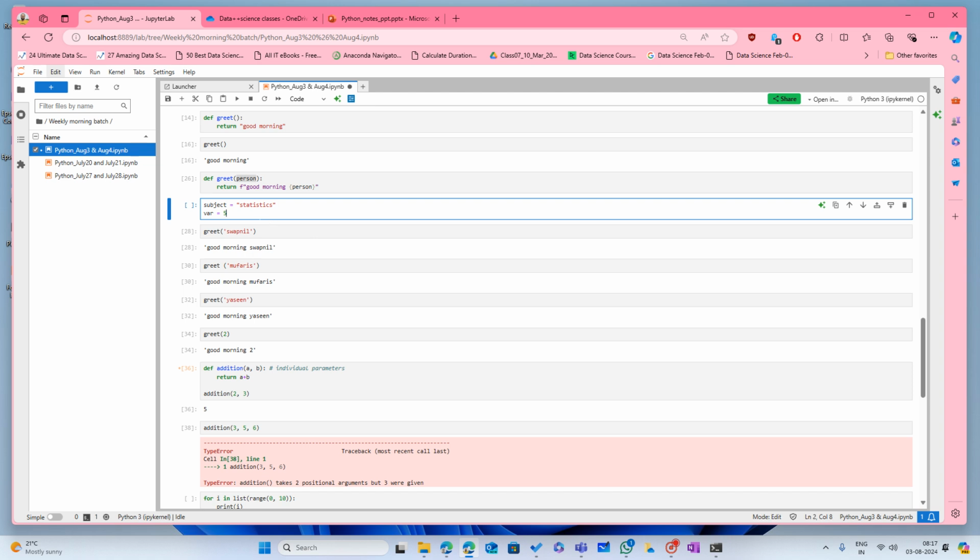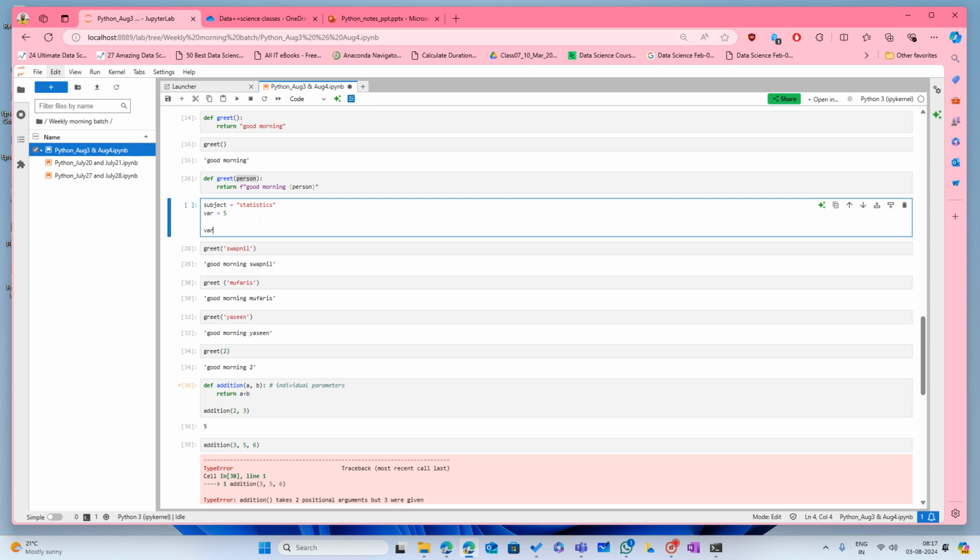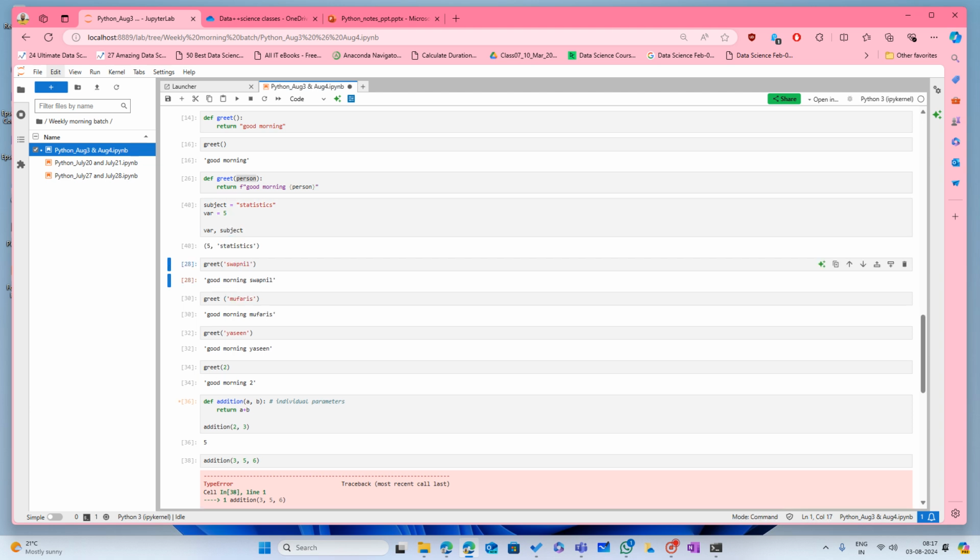This is how we were writing. And if you wanted to print var comma subject, you would get the result as 5 comma statistics. Correct. This is how we were taking the variables. This person is not a value. This person is rather this variable which comes on the left side without quotes. Are you following me?